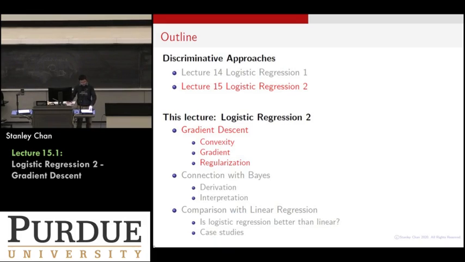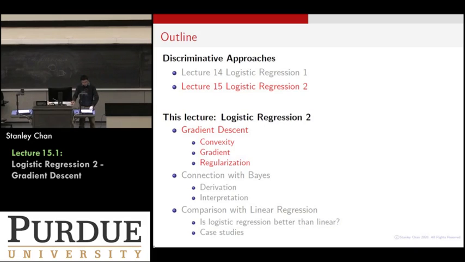We have gone through the convexity a little bit last time, so I want to do a quick review on convexity again. Then I want to talk about gradient descent algorithm, because for logistic regression, since it is an optimization-based classifier, it's a discriminative method, we should expect to use some standard optimization tools to find the model parameters. That is gradient descent. We want to derive the gradient, and then we want to look at the gradient descent step, and then we want to see how this can be plugged into this gigantic pipeline that we have spent time on the first part of the course.